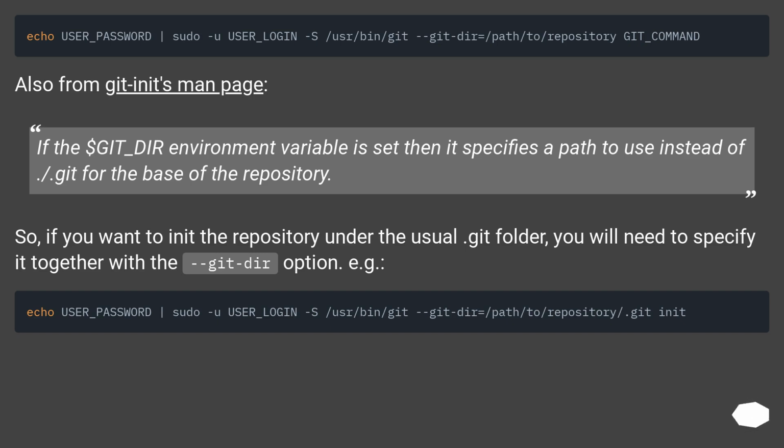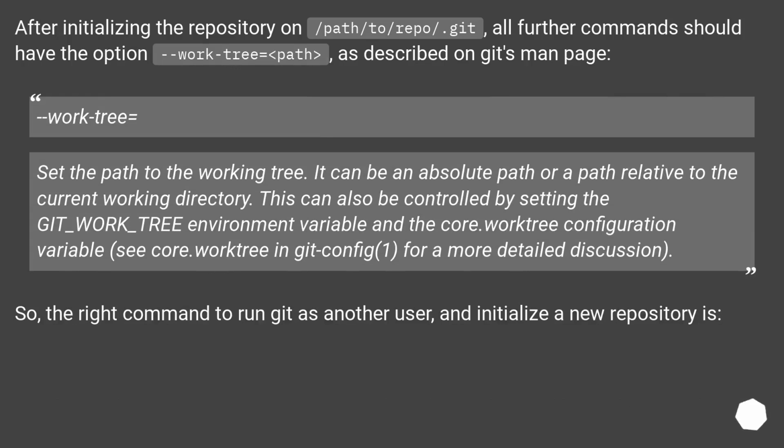For example, after initializing the repository on /path/to/repo/.git, all further commands should have the option --work-tree=path, as described on Git's man page.